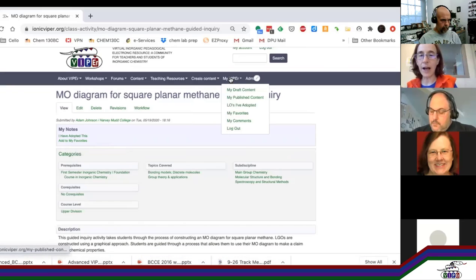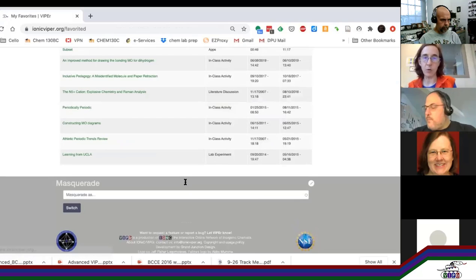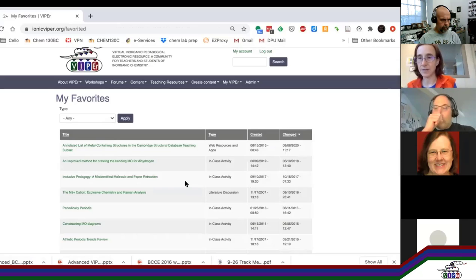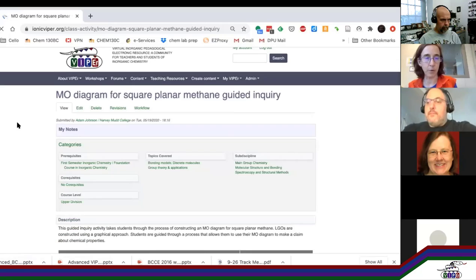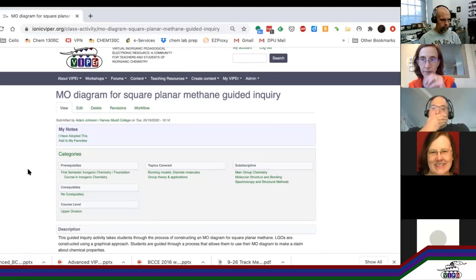So if I go over to my Viper has learning objects I've adopted and my favorites, it will allow you to see all of your favorites in one place, so if you wanted to use those again, it's super easy to find them there. So it's a way to help organize yourself on the Viper website.